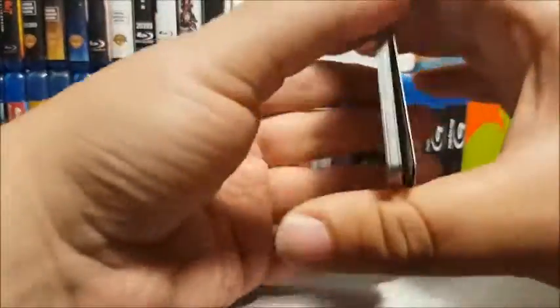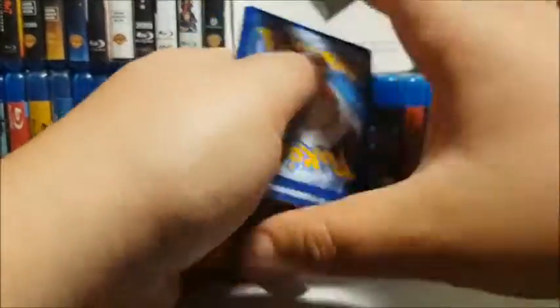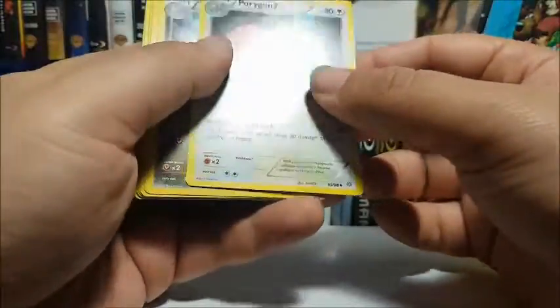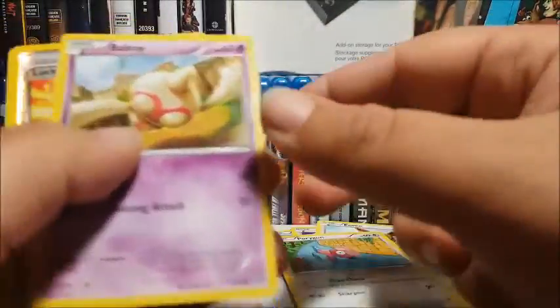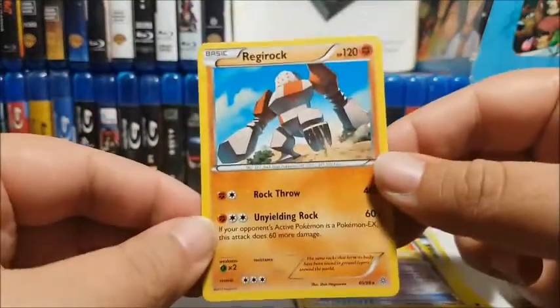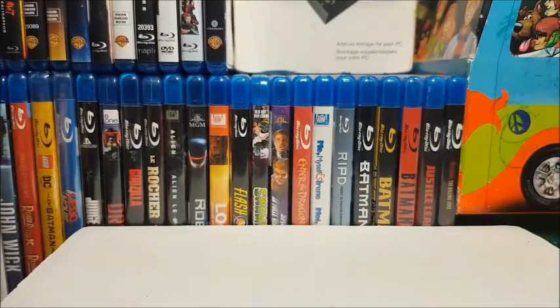Code card, three to the front. We're gonna guess the energy — let's go Leaf. Oh, I don't think there is energy in this anyway. So we got Porygon 2, Sliggoo, Tyranitar Spirit Link, Relicanth, Meowth, Eevee, Porygon, Ball Toy, Ball Toy Reverse Holo, Lucky Helmet, and Regirock. Not the greatest first pack, but hey, whatever.